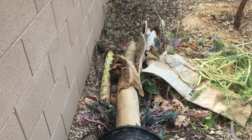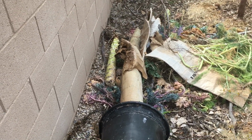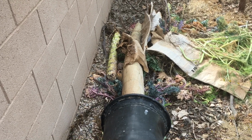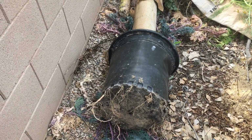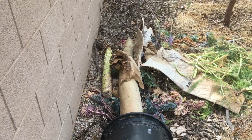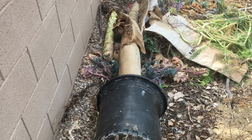I had intended to pull this out anyways after this year. I was going to give it one more year to fruit in this container and then remove it. Papayas don't last long in our climate. Usually they're only good for about 4 years anyways, and this one had been growing a couple years and fruited for me in this 15-gallon container. But I knew this container was a bit too small for this tree, so I was planning on removing it anyway. Since it did have that little bit of rot in the trunk, even though it did show some signs of coming back, I decided to pull this guy out here.